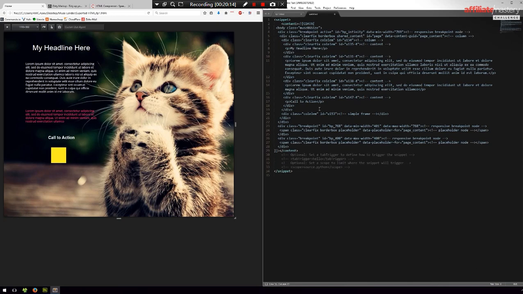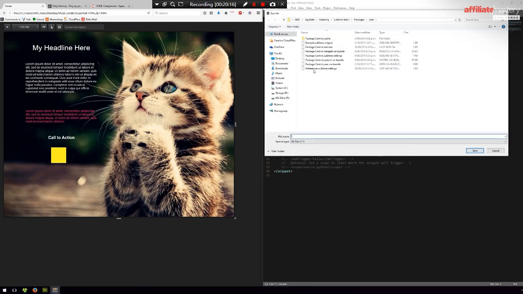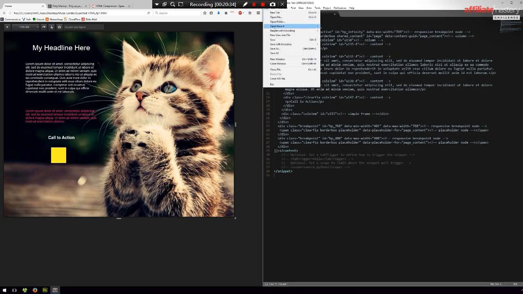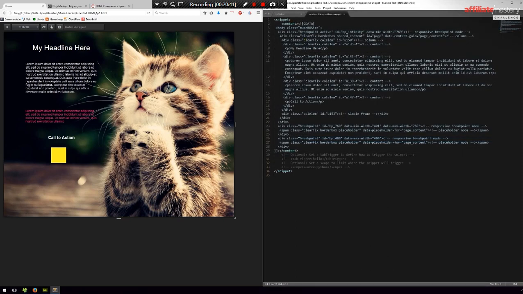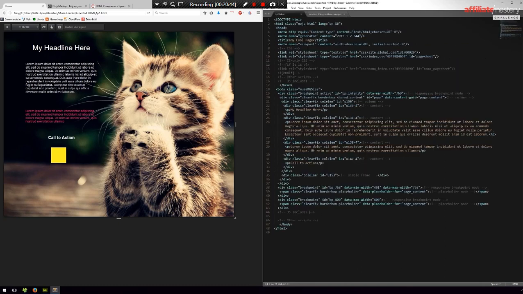Perfect. Now what I can do is save that. It's going into the users folder automatically. Not sure where the best place to actually put this is. Where are snippets? I'll go back to Sublime Text, packages, local, installed. I should probably just save it where it actually wanted me to save it. So I'm going to call it snippet random thing. There we go.